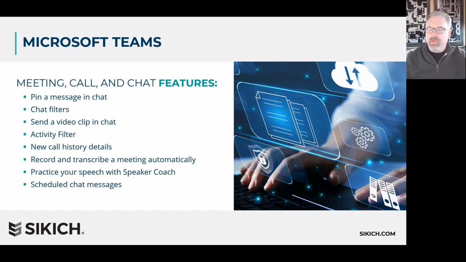Chat filters help out if you find that you do need to search for a conversation, maybe so you can pin it for later access. At the top of the chat list is a filter button that allows you to narrow your focus to a specific person or meeting. Alternatively, you can select from a predetermined list of options like chats, unread items, meetings, and more.